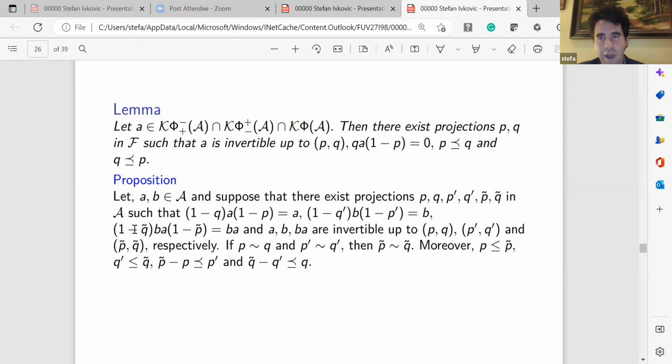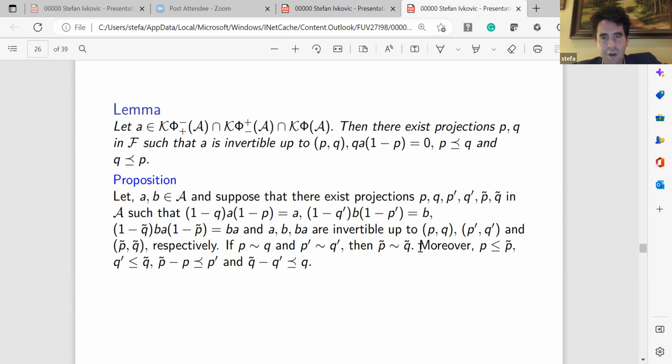Here you recognize that we speak about the operators in the concrete case of operators on Hilbert spaces. This just means that we speak about operators with closed image. So in that case, you will have these expressions and these projections will be just the respective projections onto the kernel and the orthogonal complement. And so if you have all this, then it turns out that if P is Murray-von Neumann equivalent to Q, and if P prime is Murray-von Neumann equivalent to Q prime, then P tilde will be equivalent to Q tilde. This is what we have here.